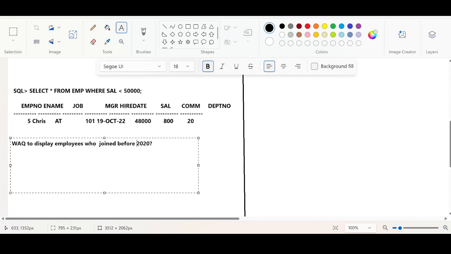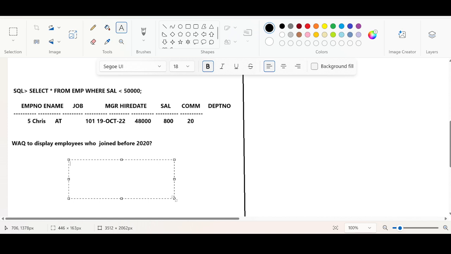Who joined before 2020. I am not being very specific, I am just saying 2020. When I say 2020, you have to consider the timelines. That 2020 can be considered as 1st January 2020, which is going to be the first day of 2020.